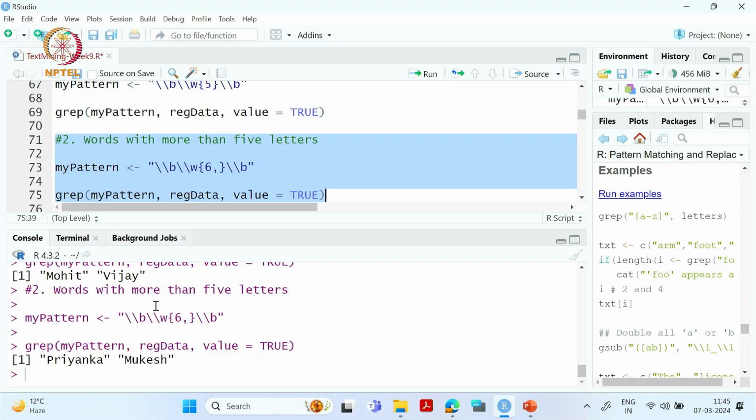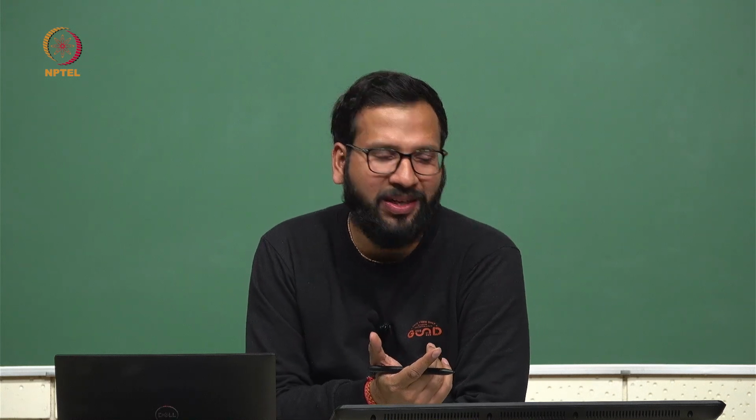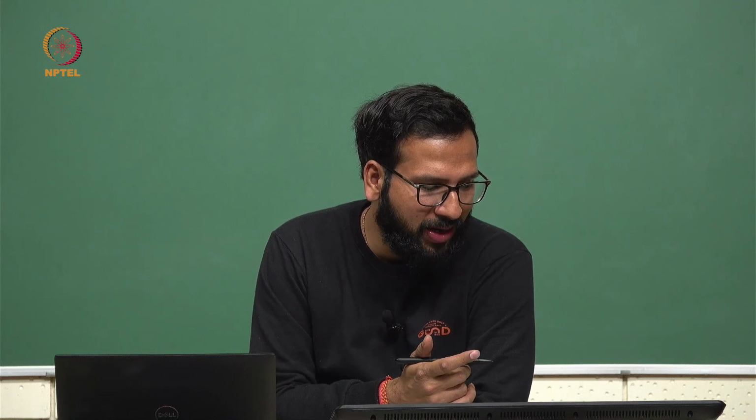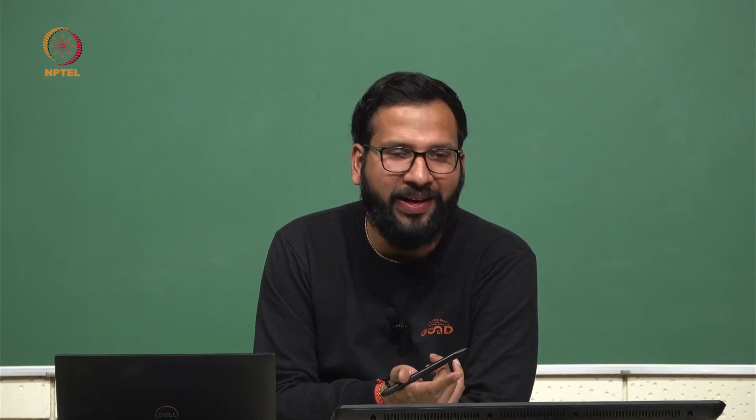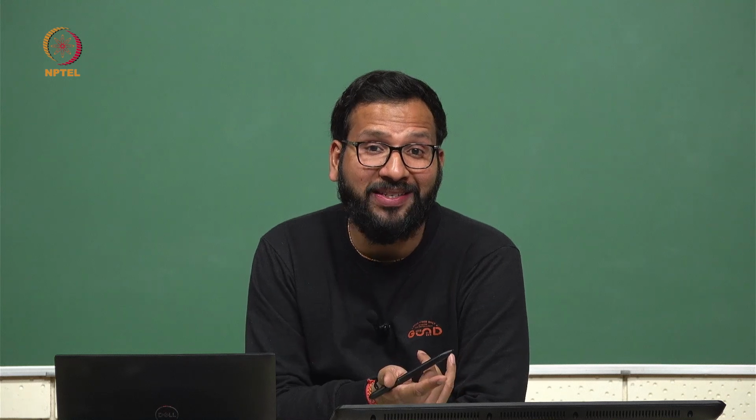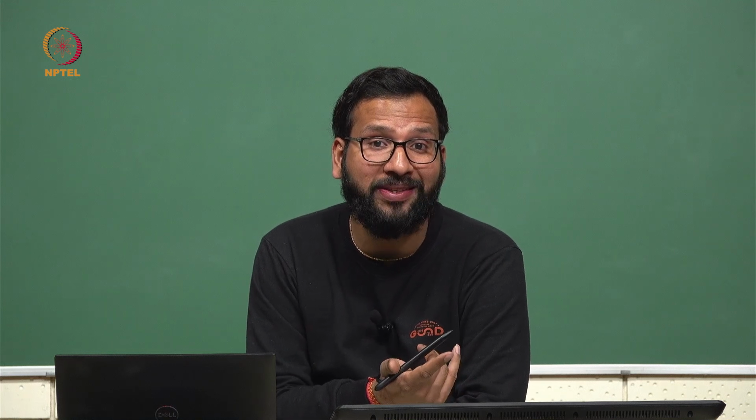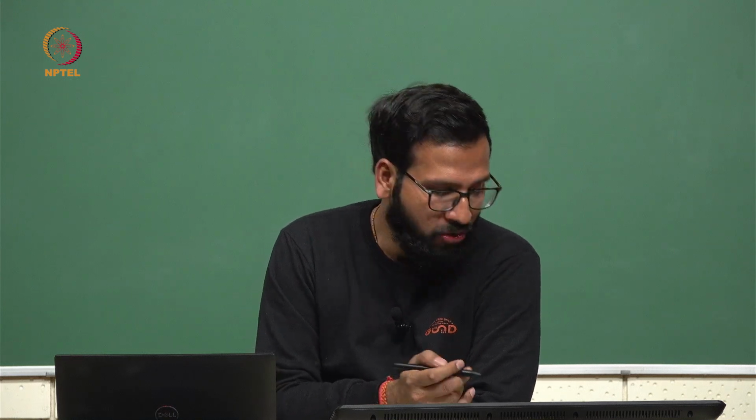Okay. So until now we have taken very simple words. Now let's take some slightly more complex words, and these complex words are basically email IDs. So if you have a text data set and you want to extract the email IDs, if you see here, there are 5 words, but among these only 4 are valid email IDs. Okay, so this is one, this is one, this is one, this is one.